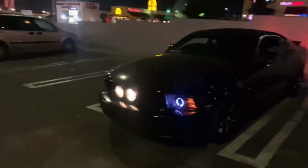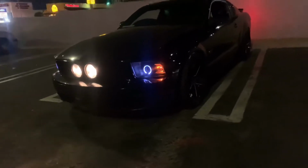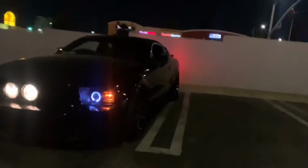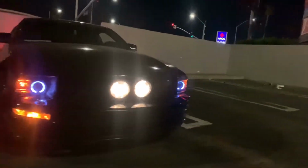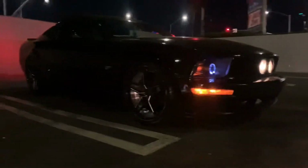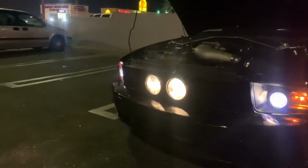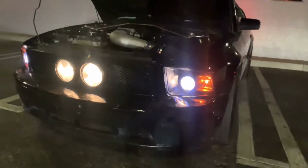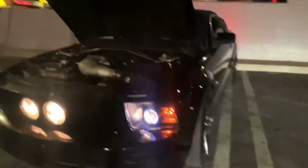As you guys can see, I still have to align the light to make it even, which I won't do or show you guys, or probably will, but we'll see. As you guys can see, it looks really good. I won't be doing a cinematic shot for it, but I'll just record and show you guys how it looks. All right, this is how it looks when the lights are on. Oh, actually it does stay on. I was wrong. You guys can see the middle one is lit up now, right there. It's not just the halo rings. I still need to adjust it.